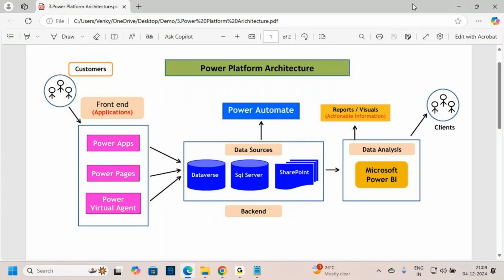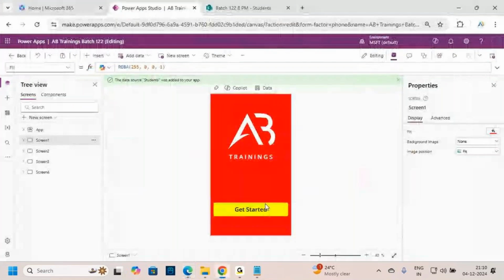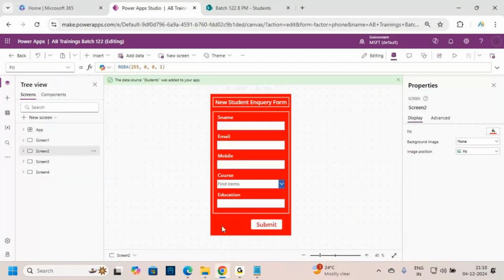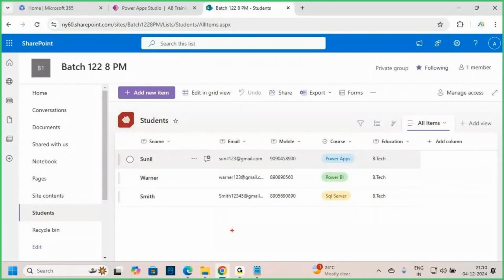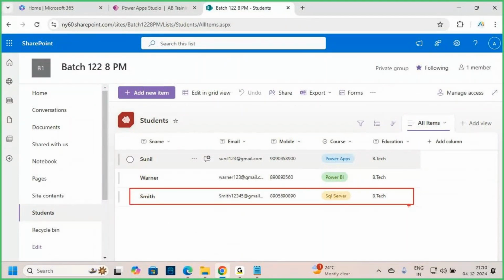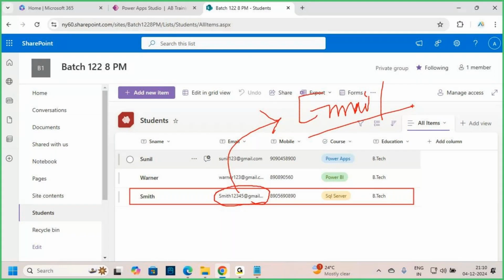Fine. Now next my requirement here is, we understand how to enter the data in Power Apps. We understand how to submit the data. Now whenever the data comes into the data source, whichever student details you are entering, I want to take that student email ID and send one automated email to that student. I don't want to send the email to the student manually. Whenever the student details are inserted into the SharePoint list, automatically within a fraction of seconds, I want to send one email to that student regarding course details. Which course did the student inquire about? SQL. That course details I want to send to Smith. Smith is the student name.